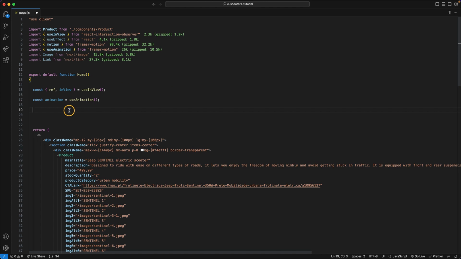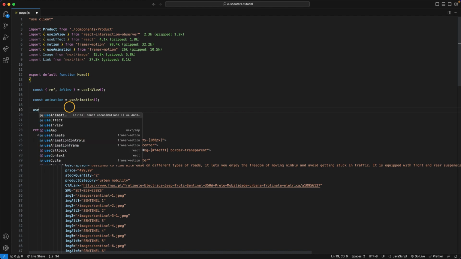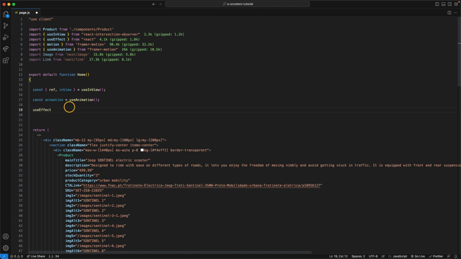And now I need to use the useEffect, okay? And the useEffect will show me inside the console what's going on. I can console log. Actually, let me just use the useEffect first. So the syntax is this, and then arrow function.